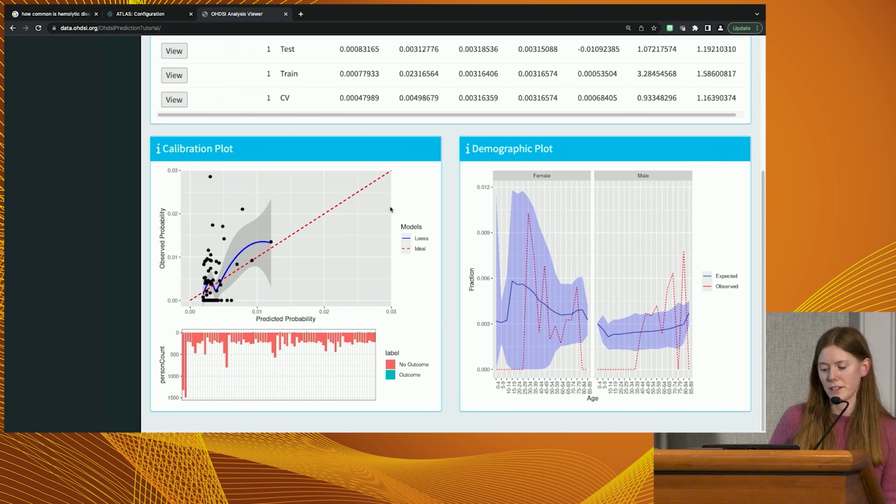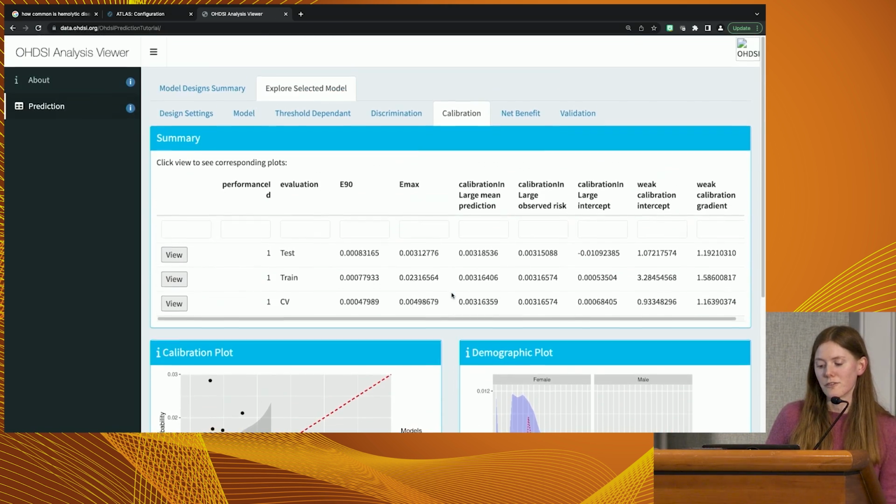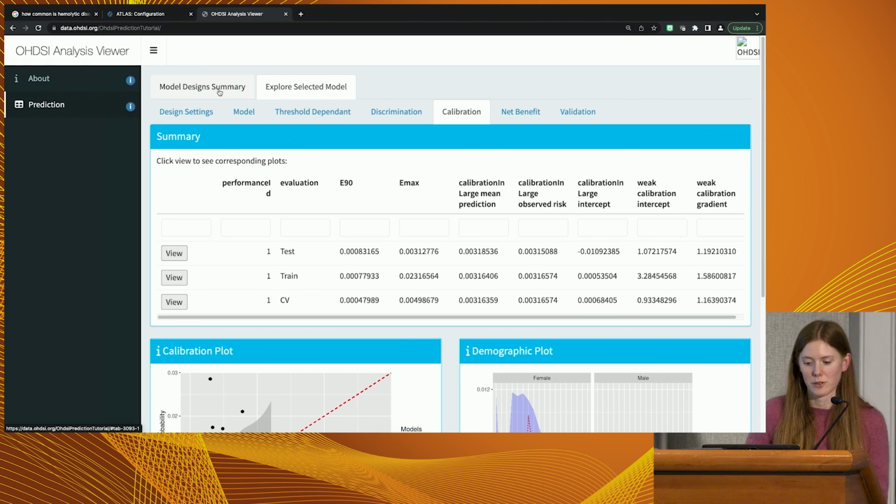If your model is well calibrated, the dots should fall on this diagonal, this red dash. We're not getting that, so this model isn't the most calibrated. So we definitely have calibration issues, and this is something to be aware of. If you're applying this clinically, you need to let people know this calibration is not great, and you should probably fix this if you are going to be applying this. So this is one example of a model, but you all can now play around with the next model.